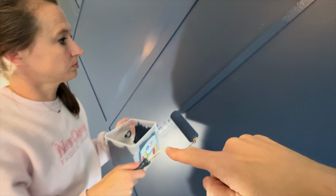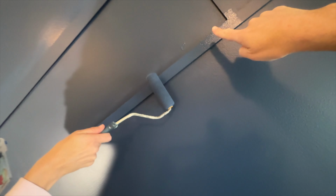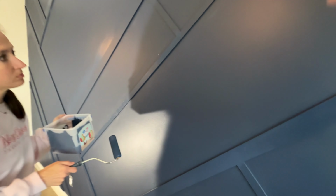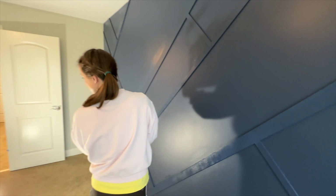So Rebecca's using the roller to get a nice smooth finish and coming back on all of the MDF strips here with a super light, quick coat. And then I'm using the brush to cut it in a little bit here and there, just to make sure this looks super dark. I really do hope that we can wrap this wall up soon. We've got more painting to do, and I really am tired of painting. Hopefully this is the last bit of touch up that we have to do on this wall.